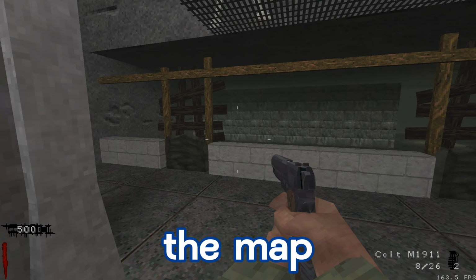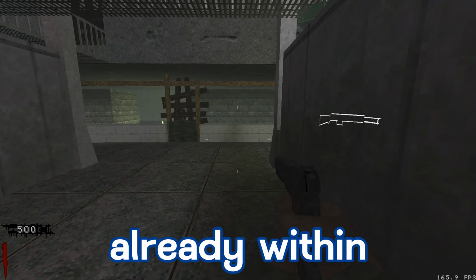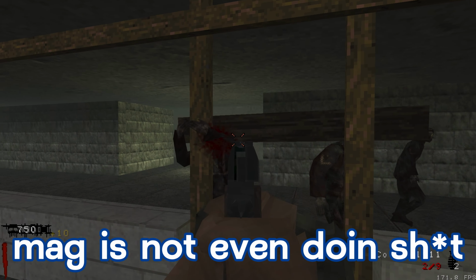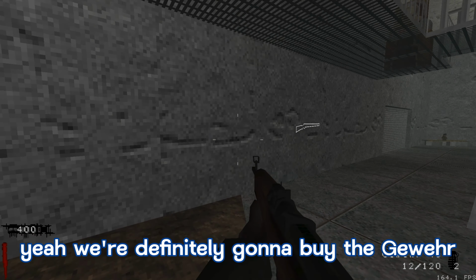All right, so now we got the map Warehouse. I guess these are the windows where they're gonna be coming through. Is that a teddy bear? So we got the Gewehr 43. We got the Kar 98K for literally the eighth time already within like 15 minutes. I love how this whole mag is not even doing shit to one zombie. Why are they extra strong already off the rip? That's not cool. We're definitely going to buy the Gewehr end of round one.